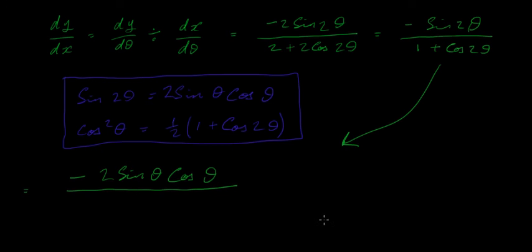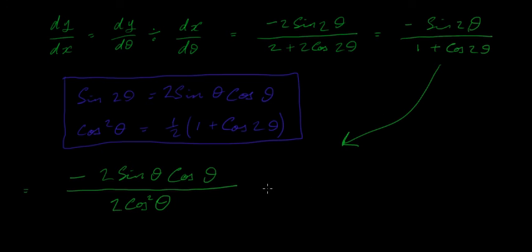Now, on the bottom here, I've got a 1 plus cos 2 theta. I've got a 1 plus cos 2 theta here as well. That will be equal to, if I multiply this side by 2, I'll get rid of this half here. Multiply this side by 2, I'll end up with 2 cos squared theta. So all of this is just equal to all of this here now.